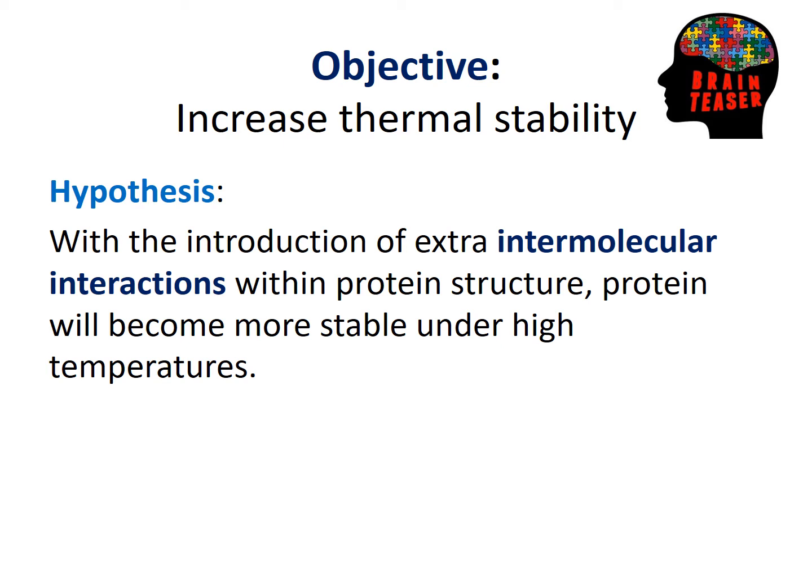Okay, the objective of this study is to increase thermal stability of an enzyme. So to achieve this, let's propose a hypothesis, which is with the introduction of extra intermolecular interactions within protein structure, the protein will become more stable under high temperatures. So do you agree with this? If yes, how do we do this?